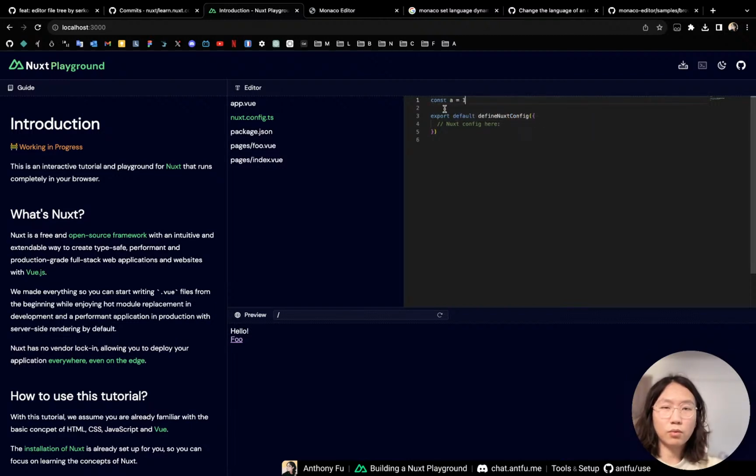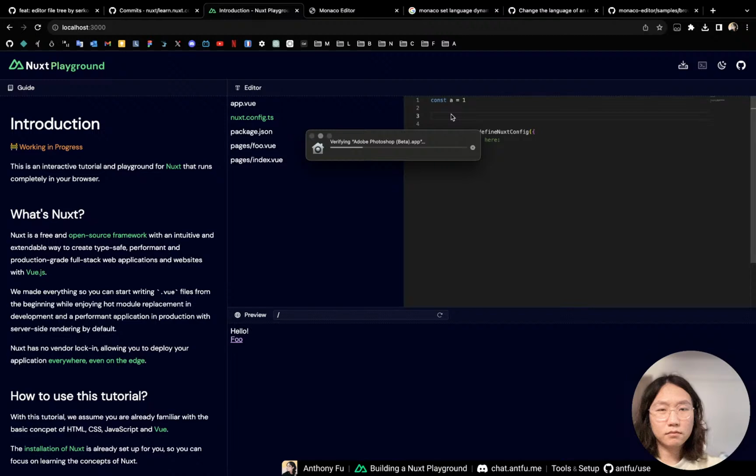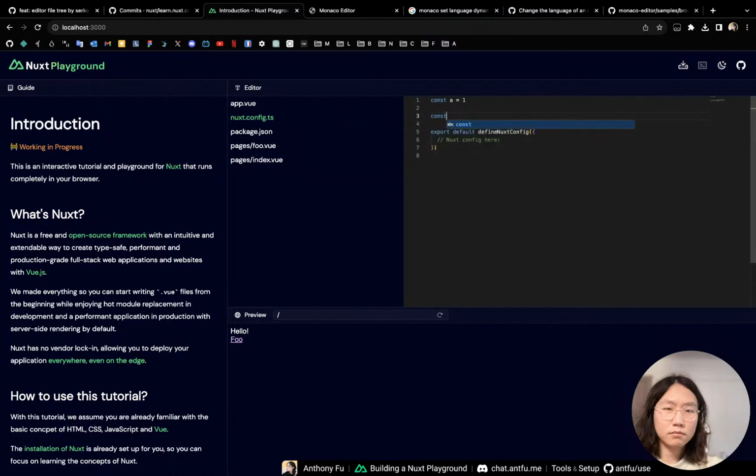So a equal to 1. No, it's not working. Oh, sorry. b equal to 1. All right, so TypeScript is not working yet, even though I think we already set the language to TypeScript.